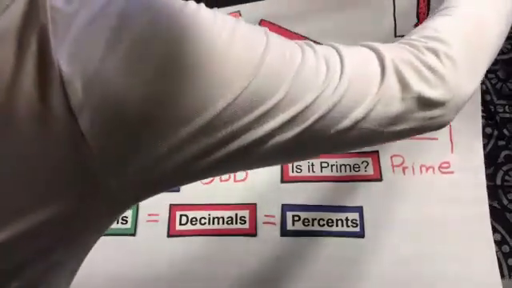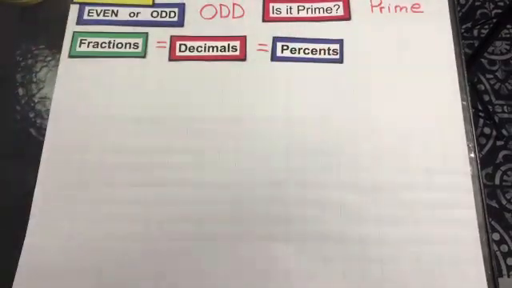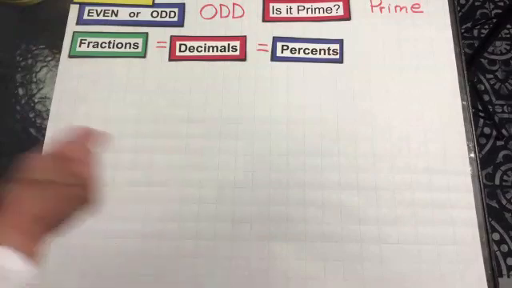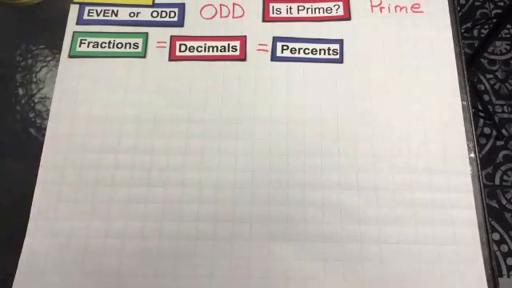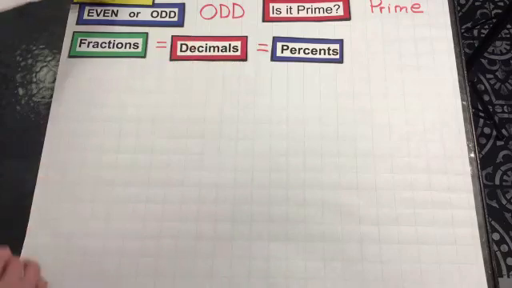Hopefully everything won't fly. All right. So way up it goes. I'll get out of your way here so you can see what you're doing. So fractions equals decimals, which equal percent. So we have equivalent fraction, decimal, and percent. We won't write the word equivalent right now, but these equal signs represent equivalence.